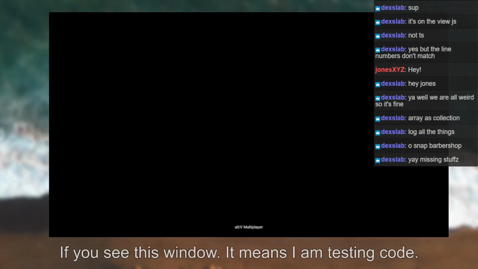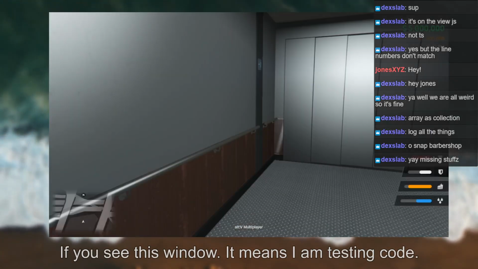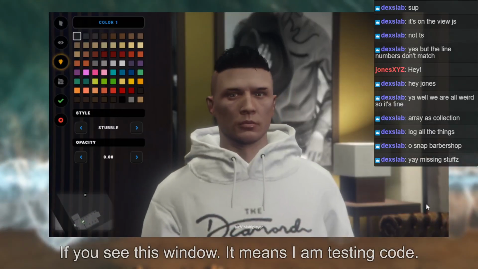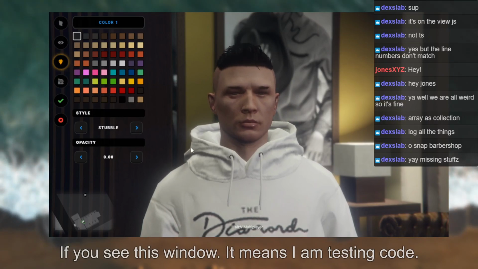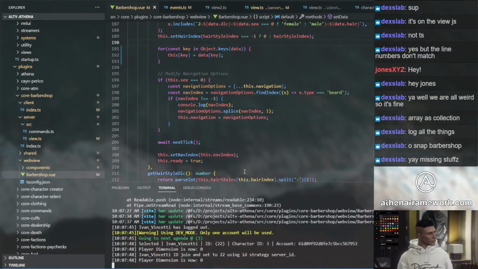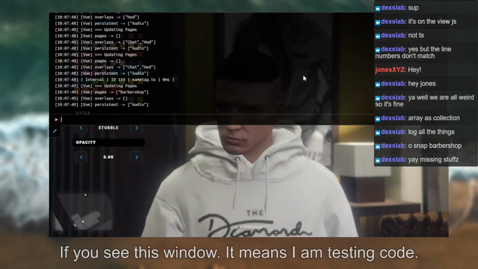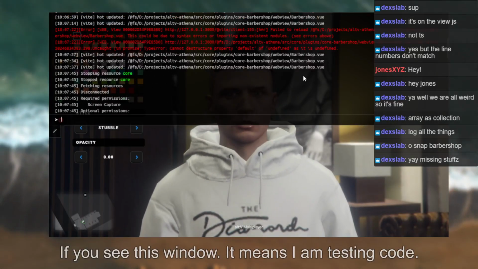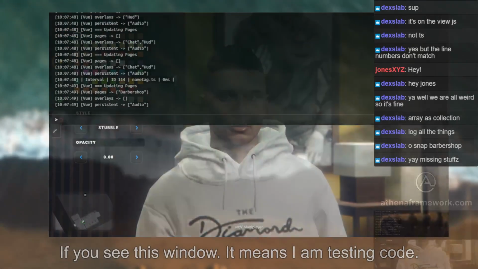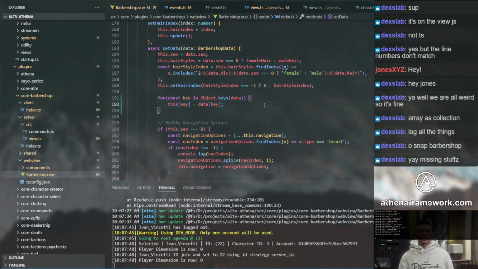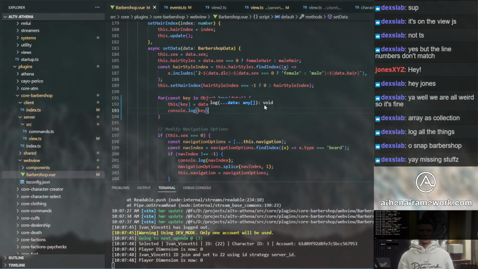Yeah, so if we reconnect. And it still didn't work. Okay. What did we miss? That's a resource stop. Let's check what it is setting.